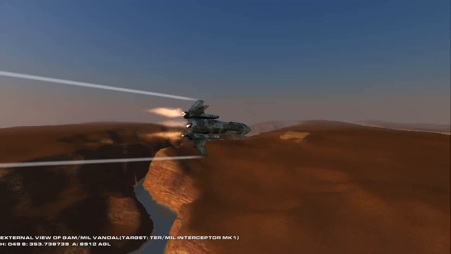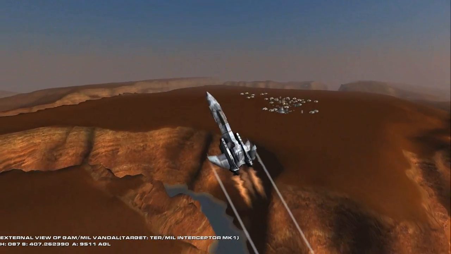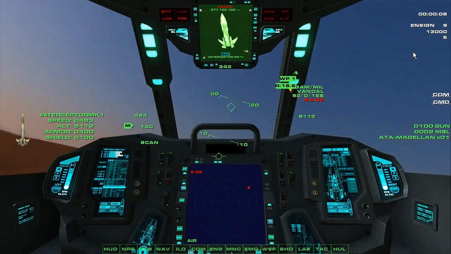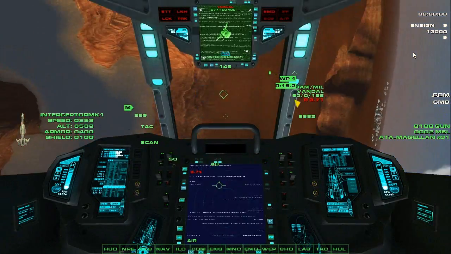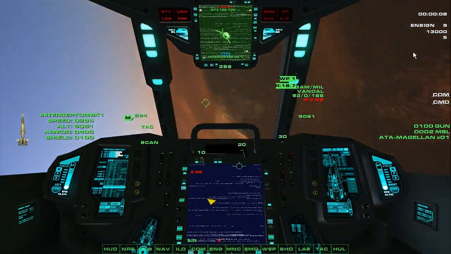Let's see what he's doing. Okay, he's going for a vertical climb. So I'm going to beat him to that because my fighter is much more powerful. And he's launched a missile. Hostile launch detected. Hit the EMD jammer. Jammer activated. Turn right, turn into the missile.